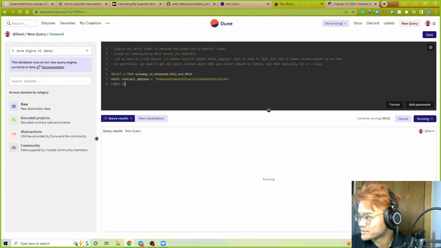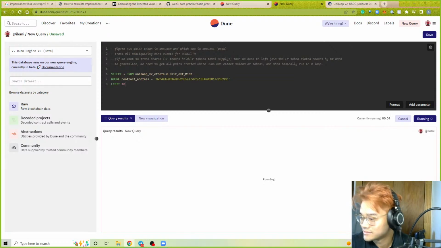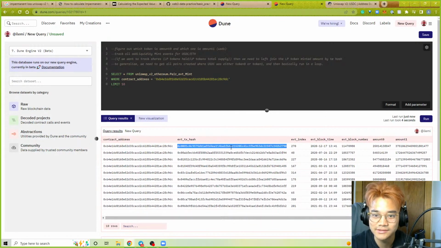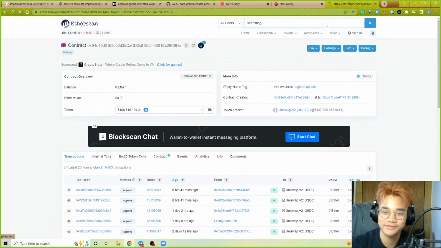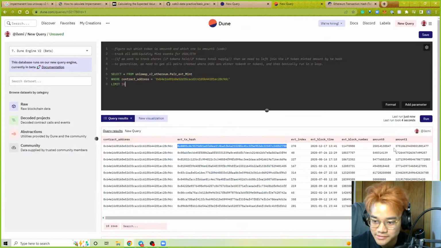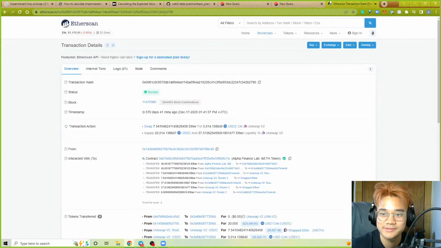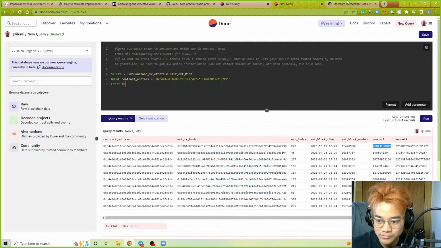Are there any questions about that so far? I don't think that's super clear, but all right, I'm just getting into it. Stop me if I lose you. So here, amount 0 is 250, amount 1. Just looking at this, we know that ETH is 18 decimals, and we know that USDC is 6 decimals, so it looks like amount 0 should be USDC. All right, so we know that right away.